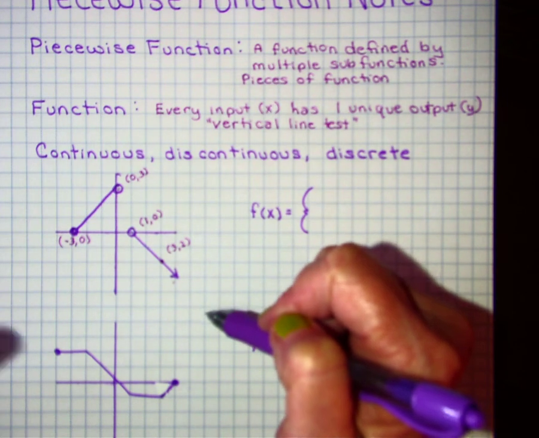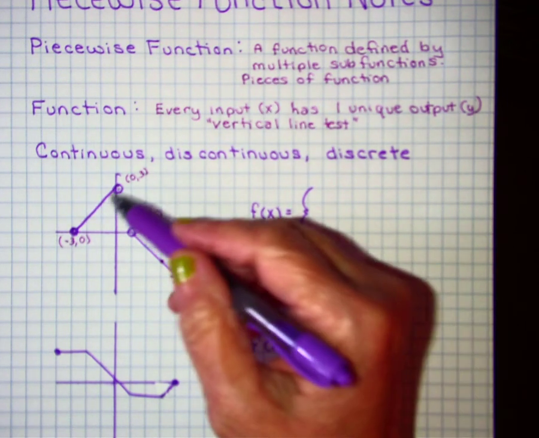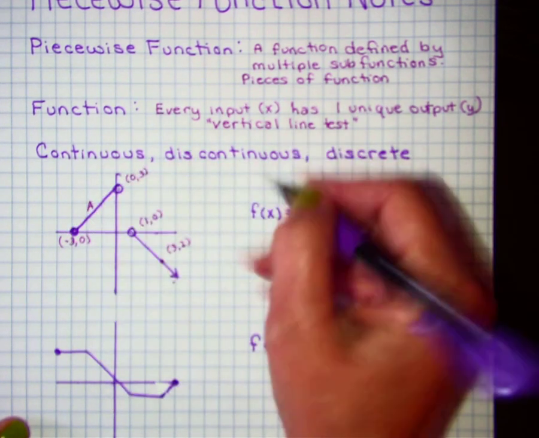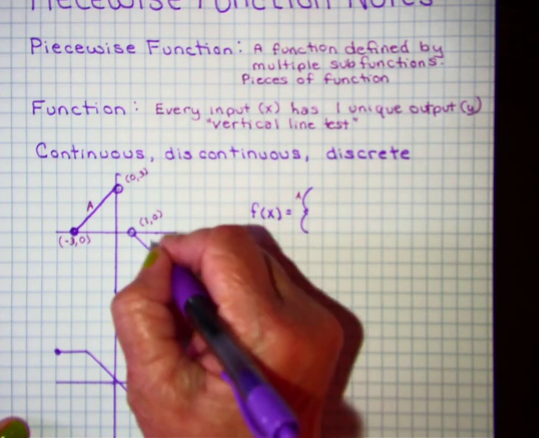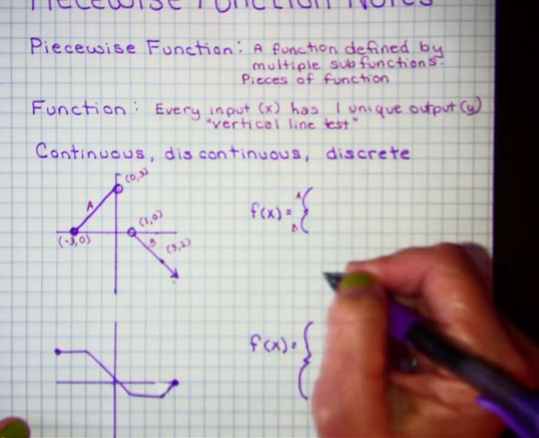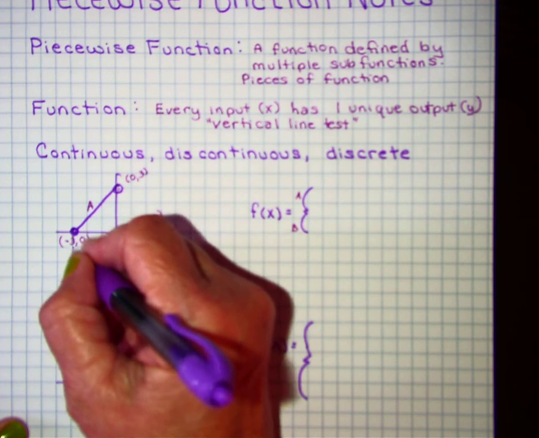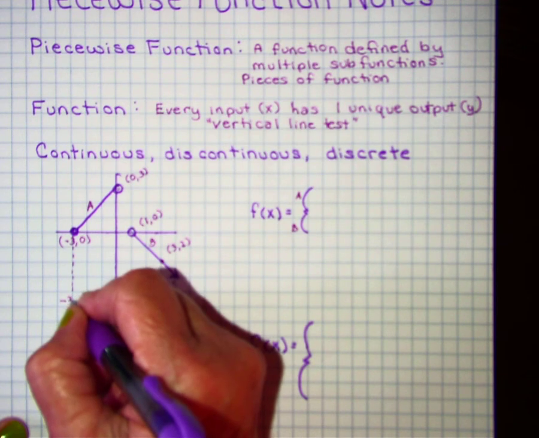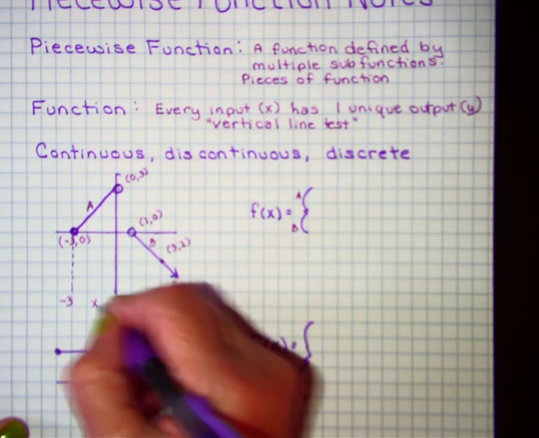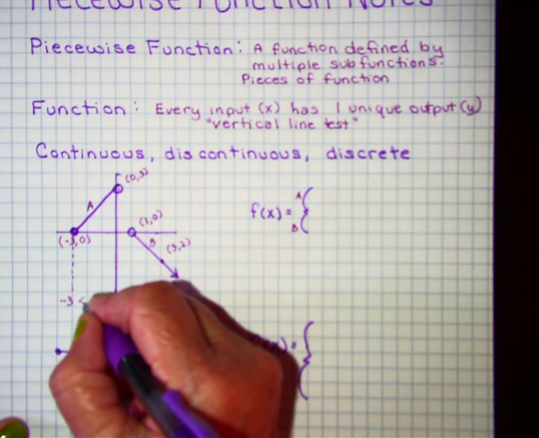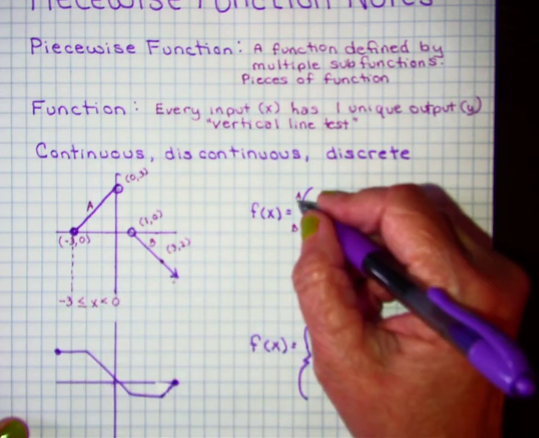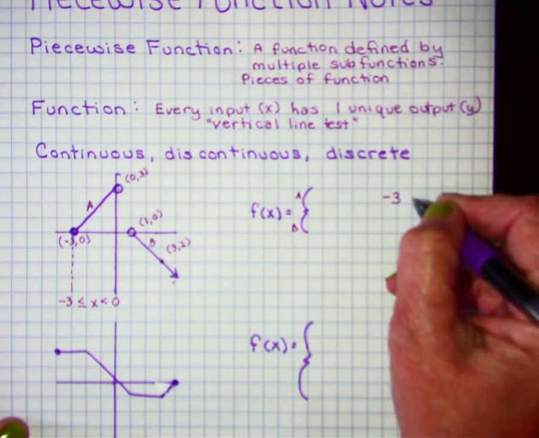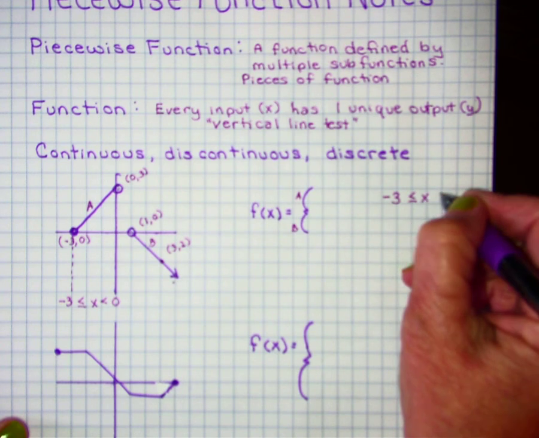And so what I've got to do is I'm going to have two pieces, therefore I'm going to have two functions. This will be function A, and this one will be B. Now, to do this, the easiest way to start is to look and see what is my domain for A. It goes from -3 to 0. Put my x in there, with x greater than or equal to -3 and less than or equal to 0. So my first function A is going to exist anywhere that x is between -3 and 0.